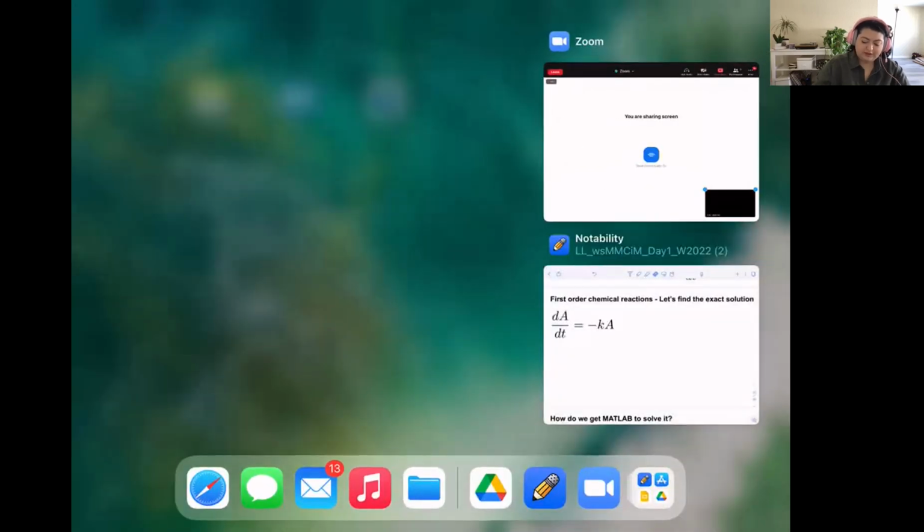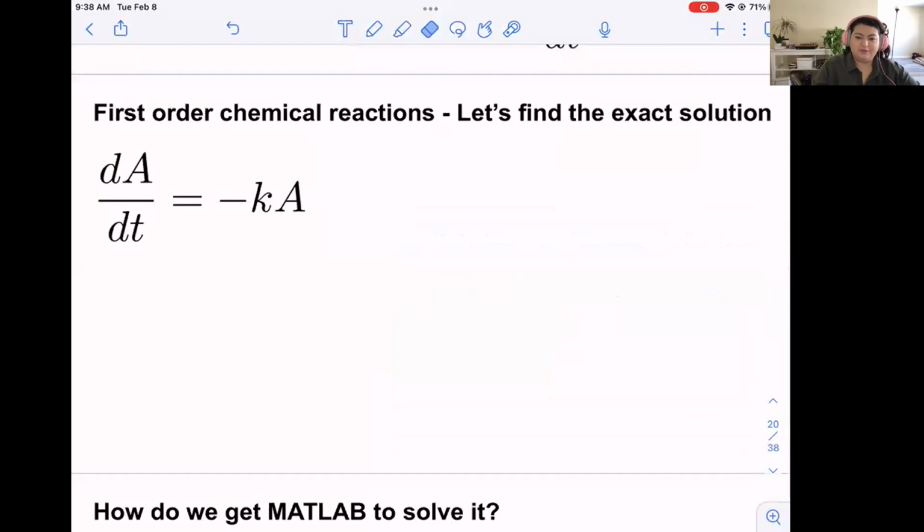Okay, so let's solve this analytically. And again, you don't have to know how to do this. It's mostly for you to at least know how it's done, and you will have it in the future if you ever do want to do it by hand. But for the workshop itself, we're also learning how to do it in MATLAB. So we're learning how to do it numerically as well as analytically, at least for the first two.